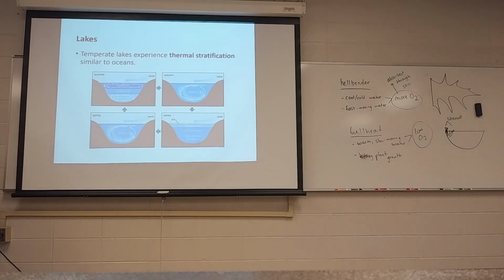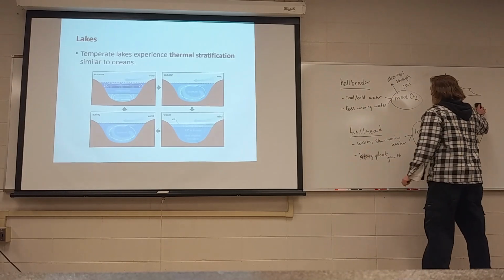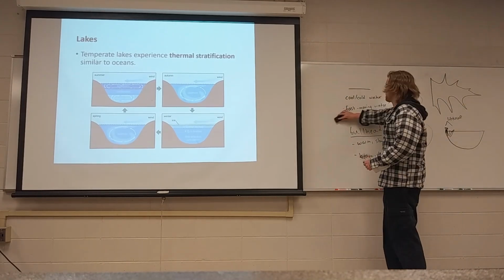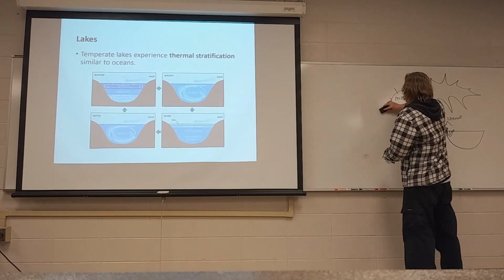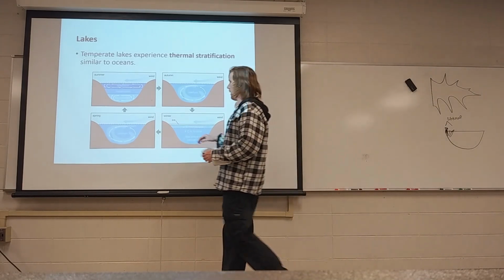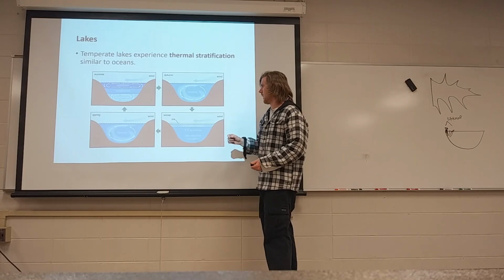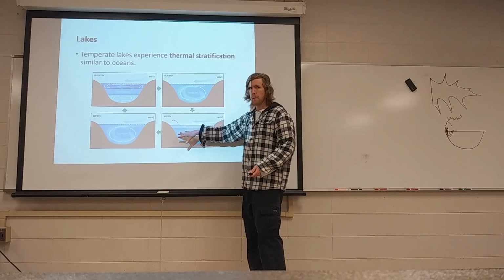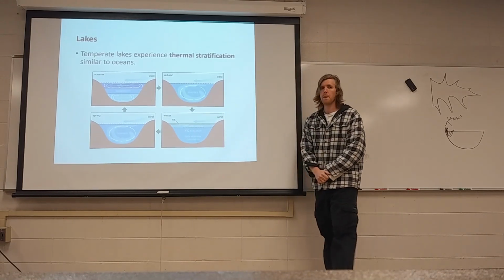One thing that you see with lakes in colder areas like Minnesota, for instance, is something called thermal stratification. That just means temperature stratification. So let's take a look at a seasonal journey through a lake's life. Starting with winter. So in winter, you have a layer of ice that forms.